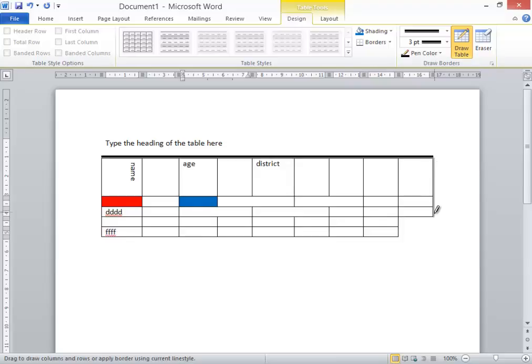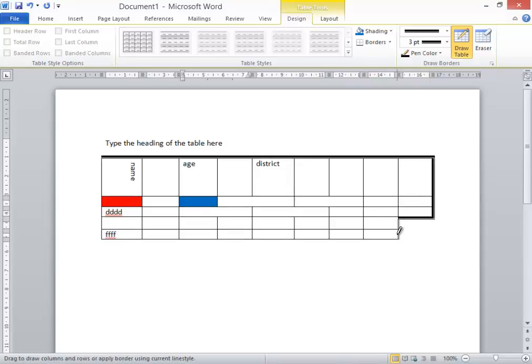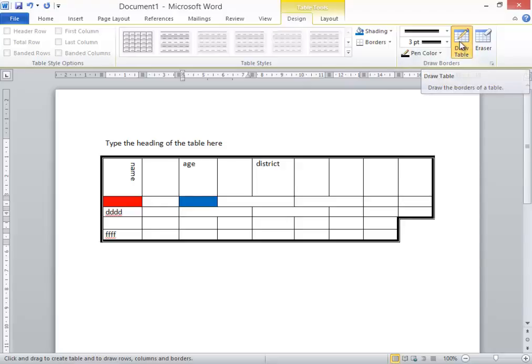You move it, come down here, click, drag it, click, drag here, click here also, move to this side. As you are following that outer line, click this one also as you are moving, following that outer line. So that is how you can be able to manipulate your table. And once you are done, you click here, draw table again.